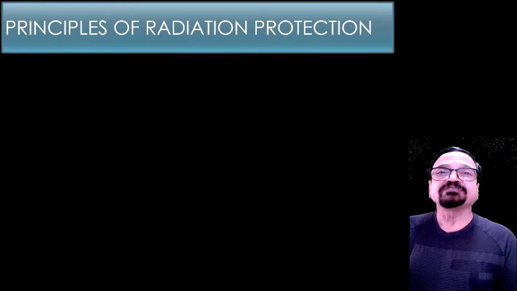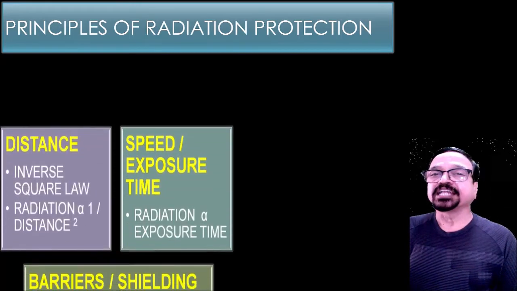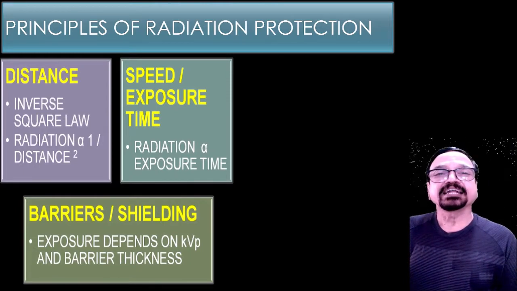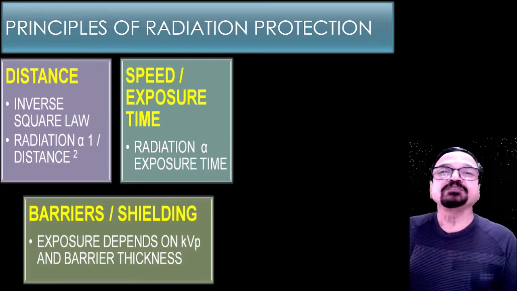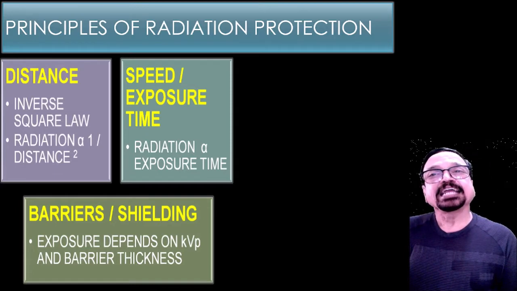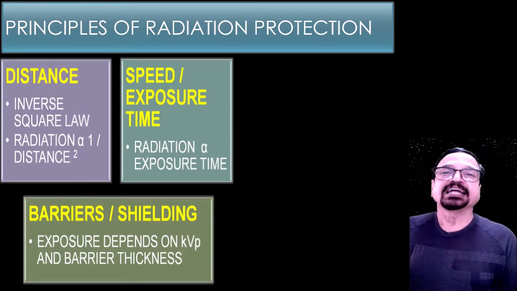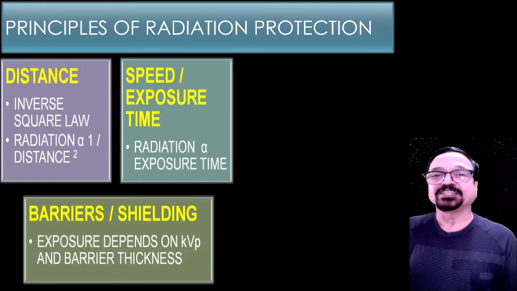Strictly, a radiographer follows the principles of radiation protection, that is distance and the inverse square law. If you are away from the radiation, by doubling the distance the radiation does not fall to half, but falls to one-fourth. So it is the inverse square law which governs the radiation. Then there are speed and exposure timings, that is, how long you are exposing the patient to X-rays. We increase the mA so that the mAs remains constant and the exposure time is reduced, so that the same effectiveness, clarity and quality can be achieved with a reduction in radiation dose.